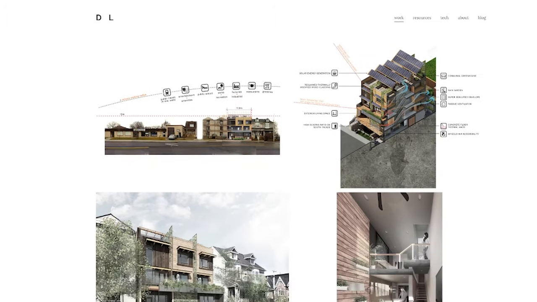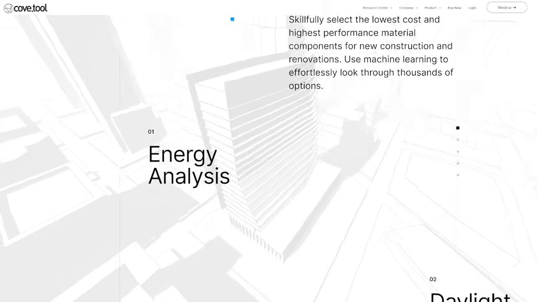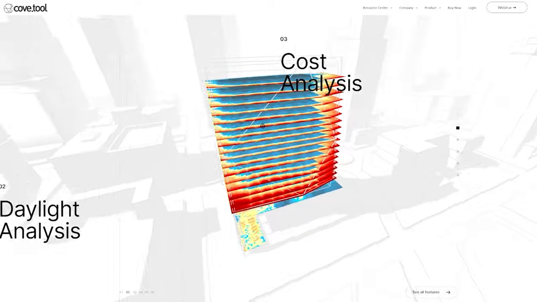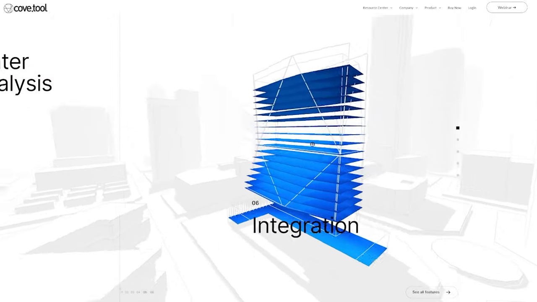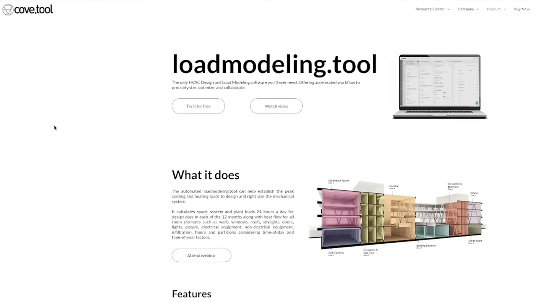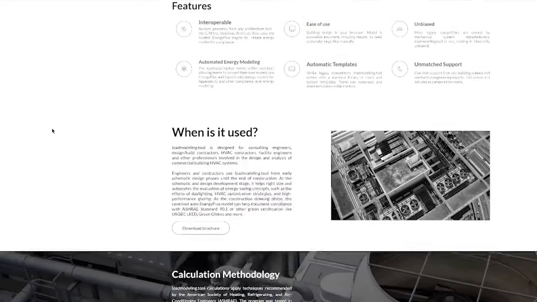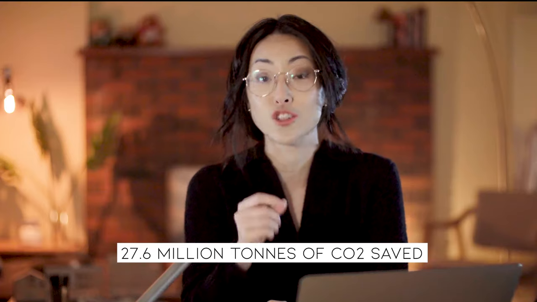They reached out to me to share their tool with you guys. I just want to say I don't have a lot of energy modeling experience. I've watched my colleagues work on it, and I've worked on a net zero project a very long time ago. I'm a real beginner at this, and the idea of energy modeling actually sounds really scary to me. But after fiddling around with this tool a little bit, my first impression is that it's really easy to use and really accessible to everyone. Energy modeling should be a part of every architect's toolbox. In fact, ever since Cove Tool launched, buildings designed with this tool have helped offset 27.6 million tons of CO2 in just four years.